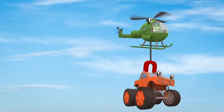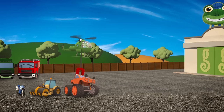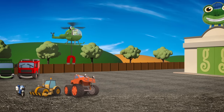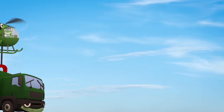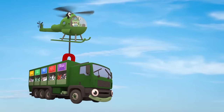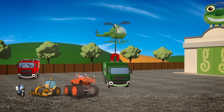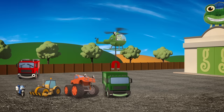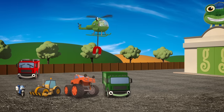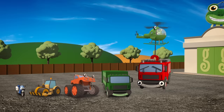Helen's lifting each vehicle and placing them in a special order. Can you guess what the order is? That's right, she's sorting them by size. Starting from the left, we have the smallest vehicle first. Millie the motorbike, Rick the road roller, Max the monster truck, Rebecca the recycling truck, Fiona the fire truck and... there should be one more!